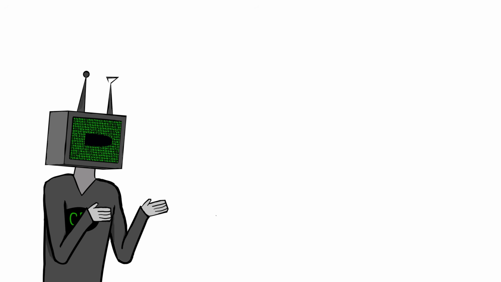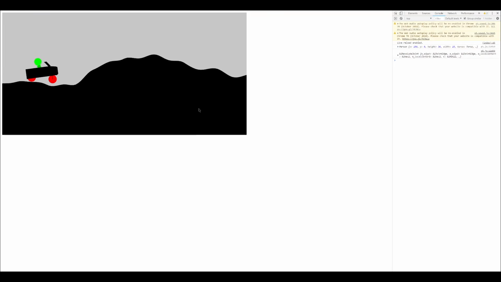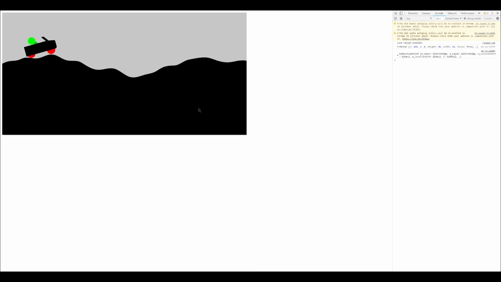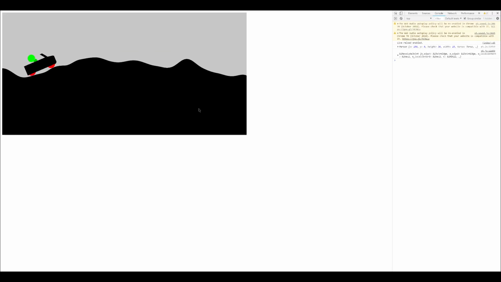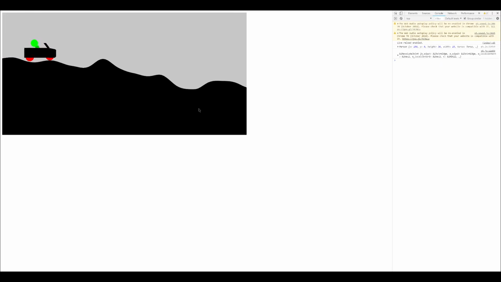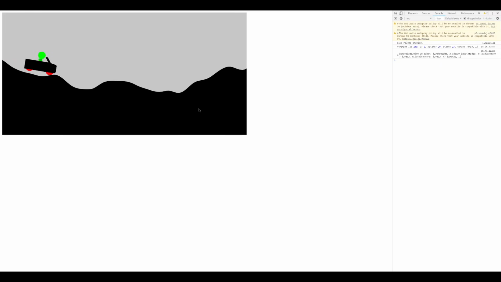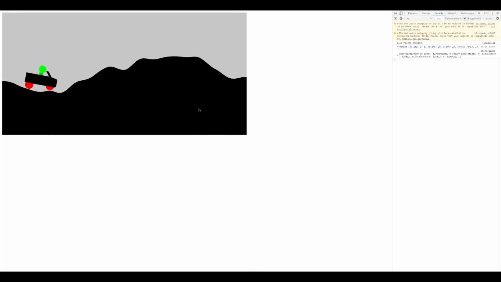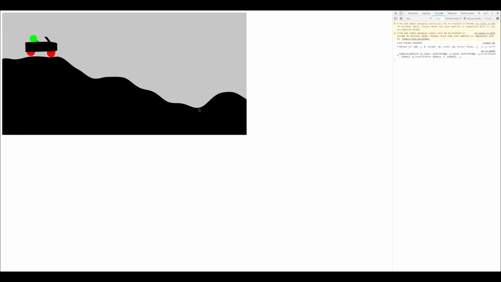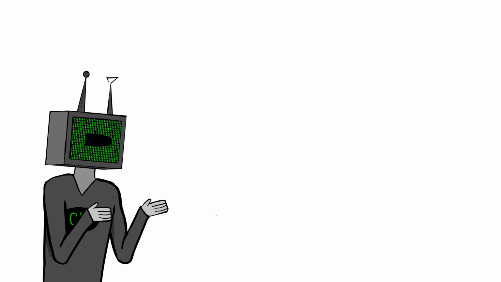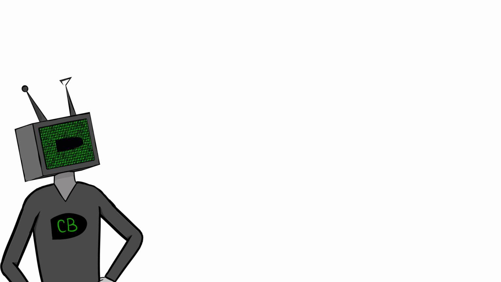Okay, so here's what we're gonna do. We're gonna ignore the fact that wheel joints exist, pretend my solution is brilliant, and just continue as usual. So yeah, this is what happens when you put my joint concoction together. It's awful. If only there was a joint which could do this for you. That would be so much easier. That would save like days worth of work. With a bunch of tweaks, I finally got something which would work like a wheel joint would work. Yeah, so that's kind of disheartening.